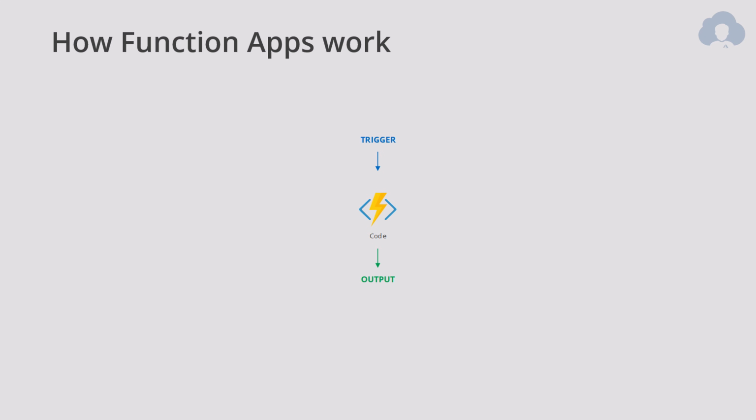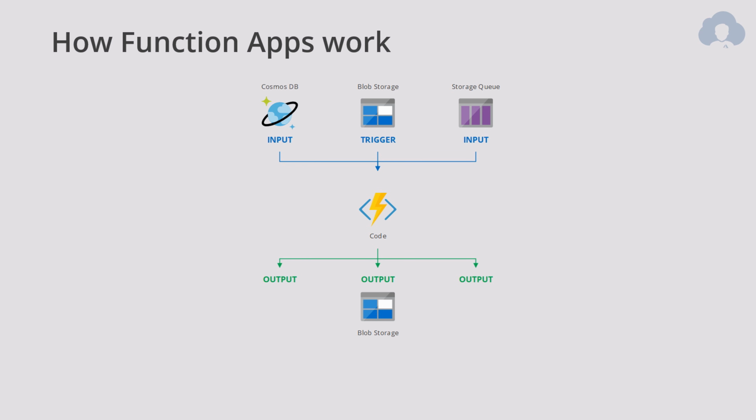So the simplified integration is this part where binding to triggers, inputs and outputs is very simple. For instance, you can bind to a blob storage, so you can trigger a code whenever there's a new file available on a blob, and you can maybe process that file and put it back on a blob storage. What is great here is that you are not limited to one trigger and one output. Trigger can only be one. There's always one trigger, but you can also have multiple inputs. So you can maybe grab additional data from your Cosmos DB while processing this blob storage, or maybe you can grab some additional info from the queue store.